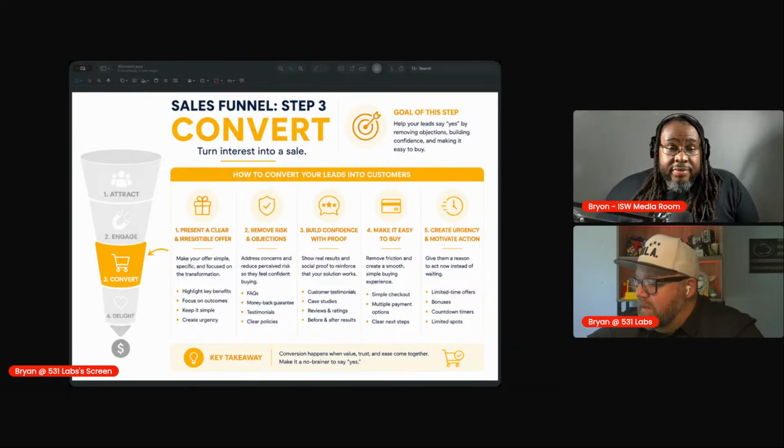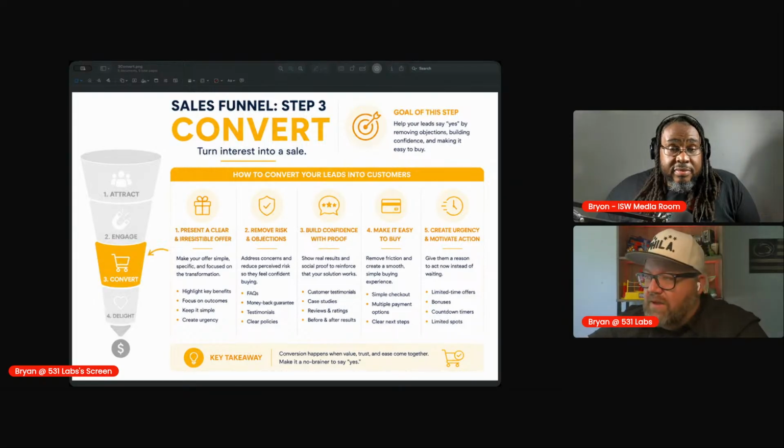Then creating urgency is a big deal too. Amazon, to go back to that example, does that with what Brian just said: you can get it tomorrow. That's a way to make you click. Like, I don't even have to wait. And it's got a timer on it: if you order in the next 3 hours and 47 minutes, and it's counting down. That's their way of creating urgency and motivating you to buy.